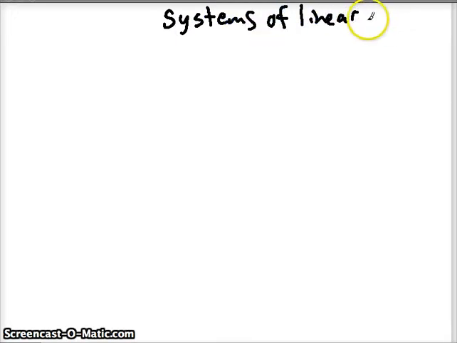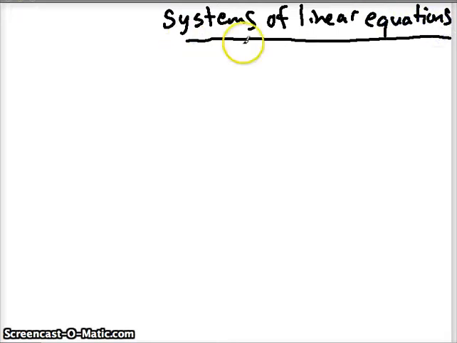In this video we're going to continue solving systems of linear equations. In our last video we did it graphing. This time we're going to do it just using our algebra skills. So we have a few different methods to get through. I'm going to try and let you know when using one method is better than the other.